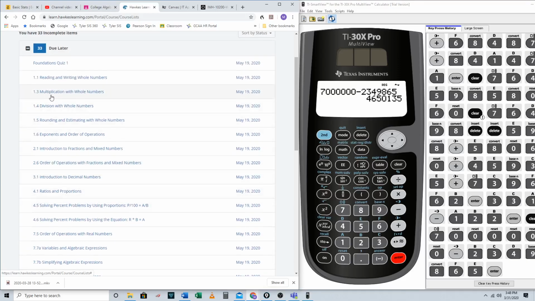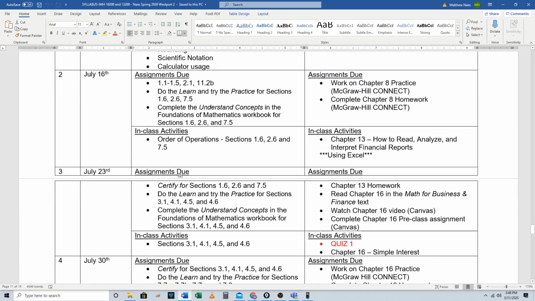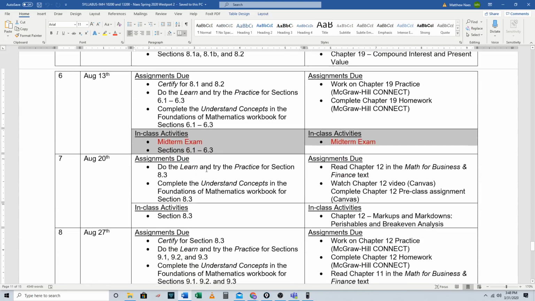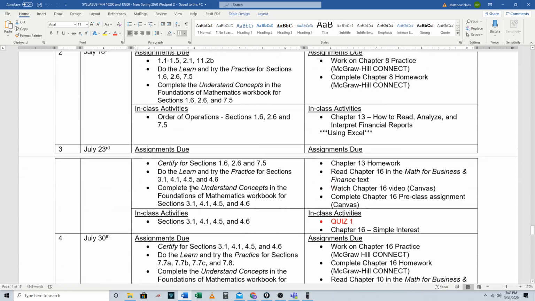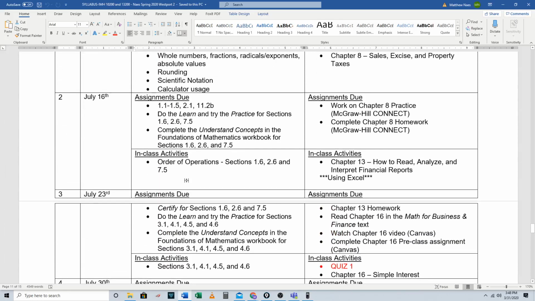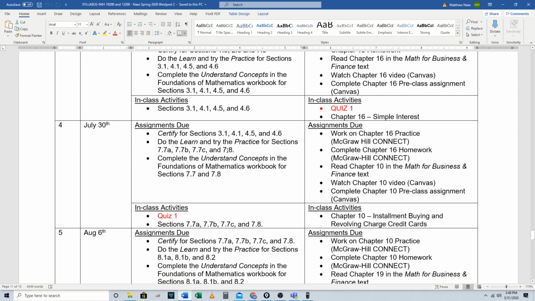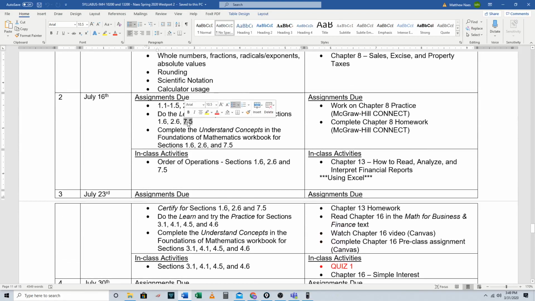Basically, I want to say what's going to be on the quiz covers Chapter 1, Chapter 2, Chapter 3, Chapter 4, and then 11.2b. Oh, and 7.5.